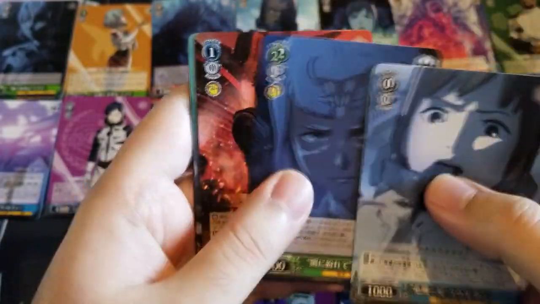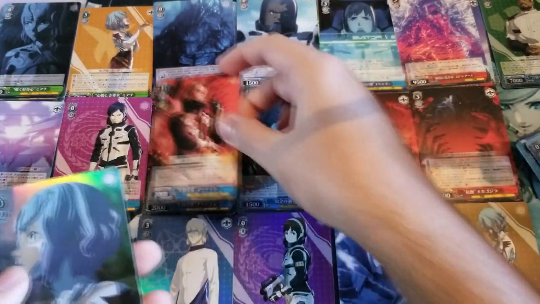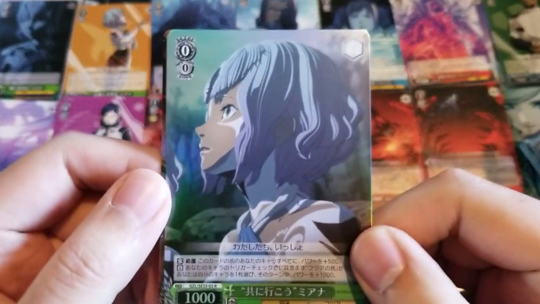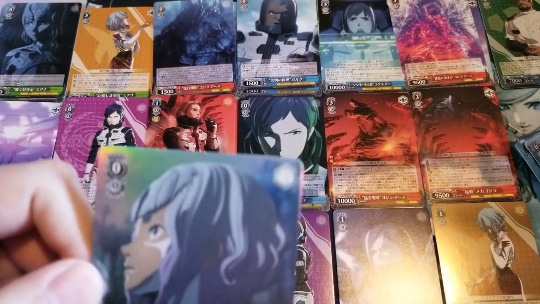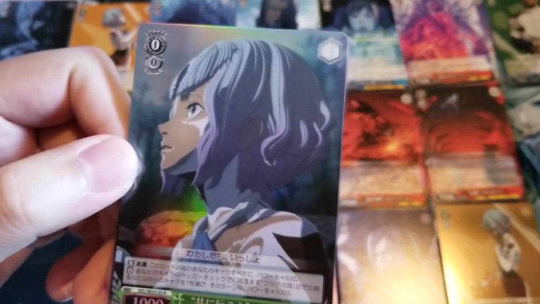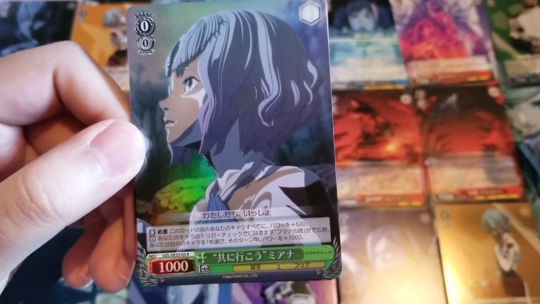For no reason. We got the backup as a rare. Here. Oh, we got the foiled. Wait, we don't have this one yet. No, we don't. Alright, so I'll read it for you guys. Going together, Miana. Assist all your characters in this game, plus 500 power.